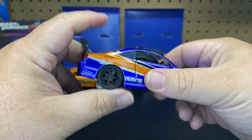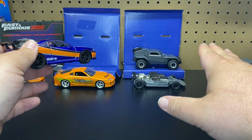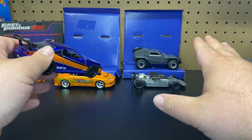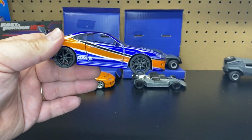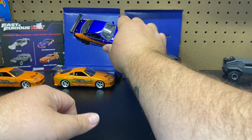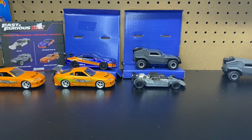So there it is. So what's your comments, guys? How do you feel about this set? Not sure if we're going to see another Legacy series. This might be it for this year. I don't think I've seen any more sneak peeks. This was the major one. So, but when I walked into Walmart and I saw that sitting on the shelf, guys, I was like, ooh, wee. So there it is. There is the unboxing for you guys.